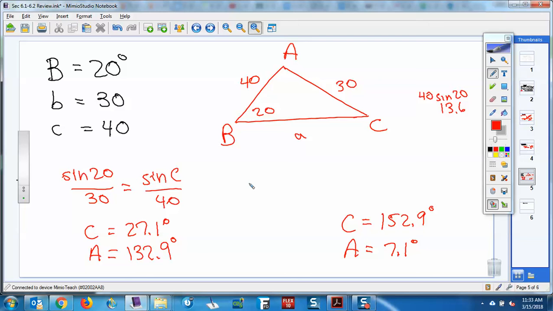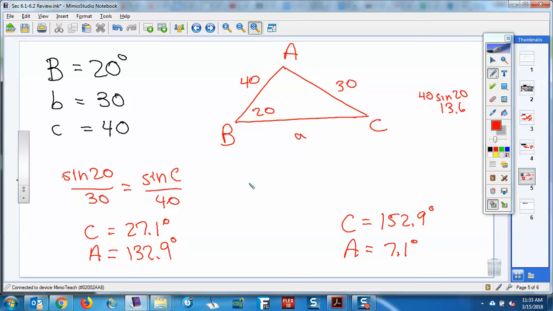Right? 27.1. Now, maybe you decided there were 2 right away, or once you find that this one is 27.1, you know that since you did inverse sine to get that, there could be another one in quadrant 2, and so you do 180 minus 27.1, right? And that's 150... 150 what? Had you gotten that far yet? 152.9. Okay, so let's just talk about this.